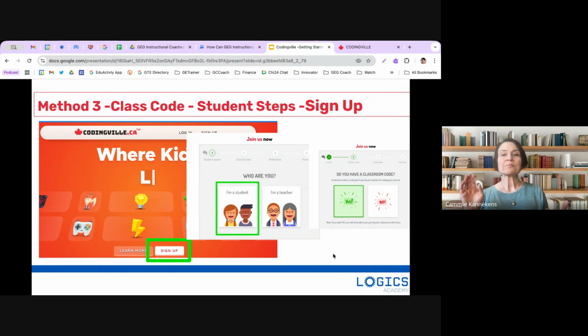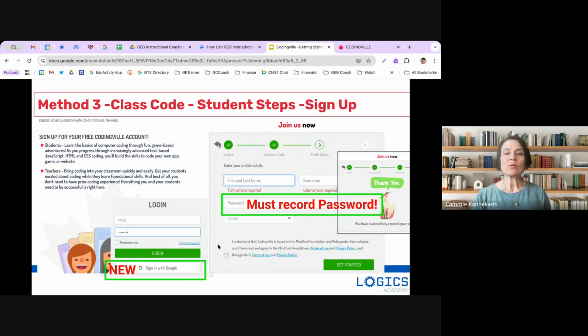And they're going to click sign up if they're using a class code. Otherwise, they can click login, choose I'm a student, and then they will have on the left-hand side there, if you've already made a username and password, they can enter that.